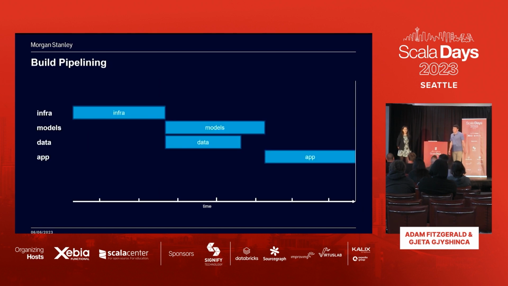So a build system minimally needs to ensure that the infra scope is built before the model and data scopes to satisfy that dependency, and in turn that the model and data scopes are built before the app scope. It's great if it's able to do the work for model and data in parallel to each other to shorten the critical path.